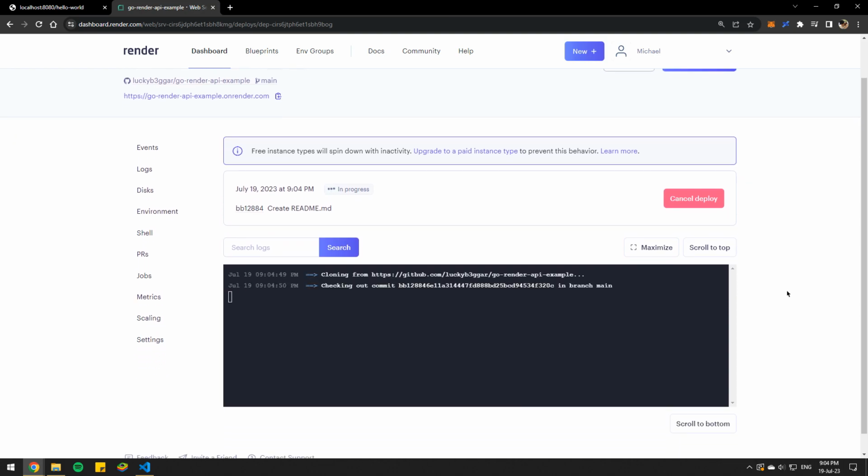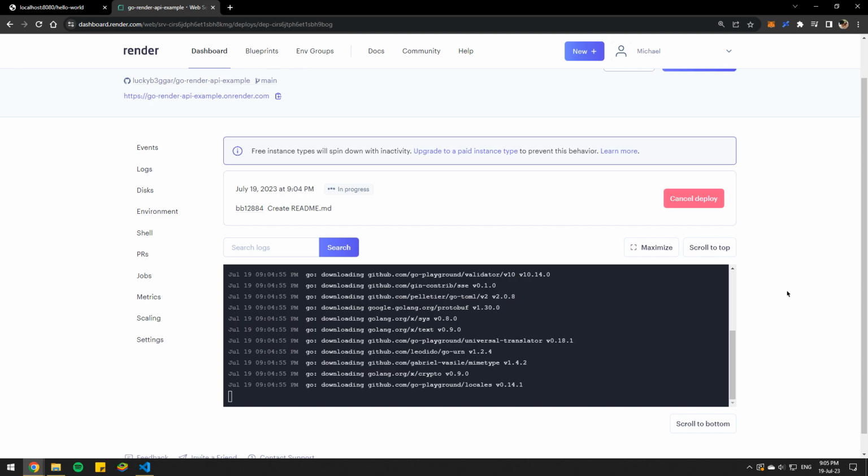There we go, now it's starting to build. Go is fairly quick to compile, so it shouldn't take that long. Something to note is that the web server instance will spin down and go dormant after 15 minutes of inactivity. After this point, it takes maybe a minute for your first request to return if it doesn't time out. So please keep this in mind if you're going to present your API in front of, say, a hackathon. So just keep hitting the endpoint until your presentation.